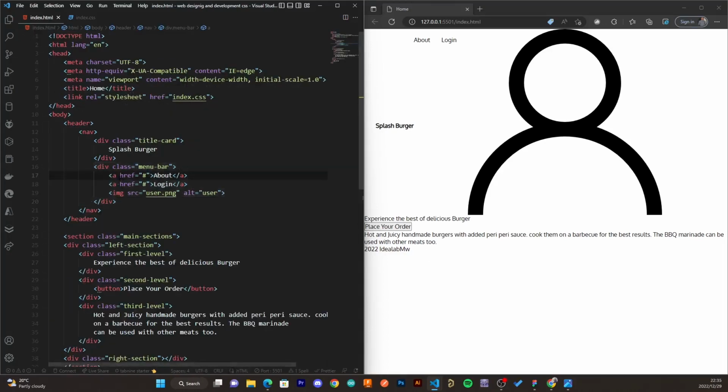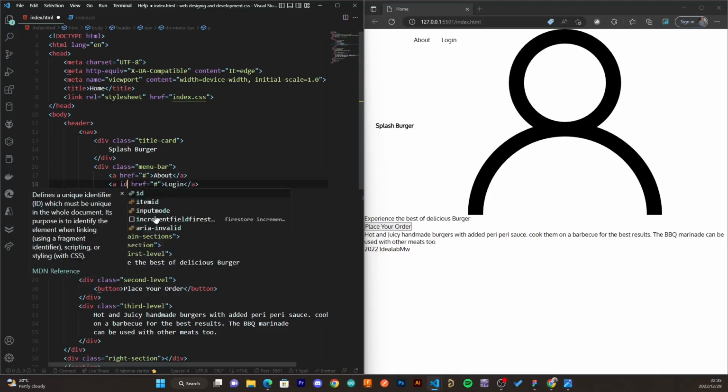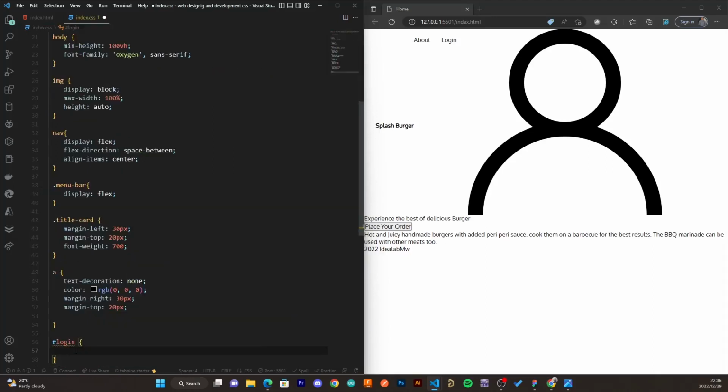As you can see here, we want to customize these tags the way we are moving them. So I want to customize the login anchor tag. In order to customize it on its own, we'll place an ID. And in so doing, I'll place margin left.